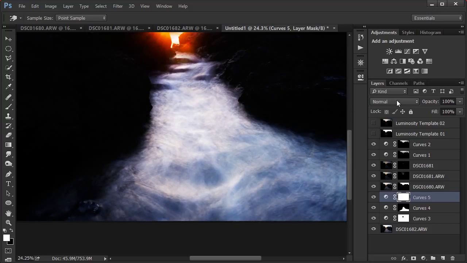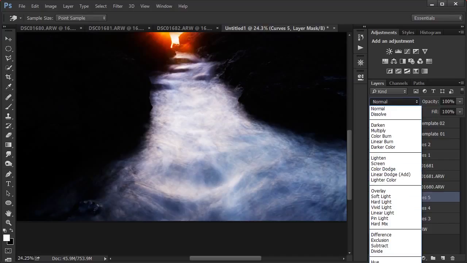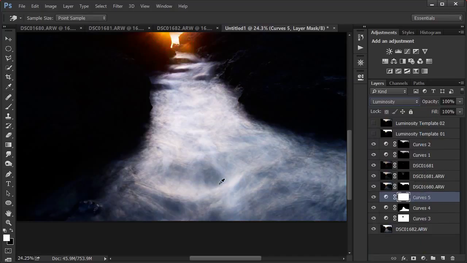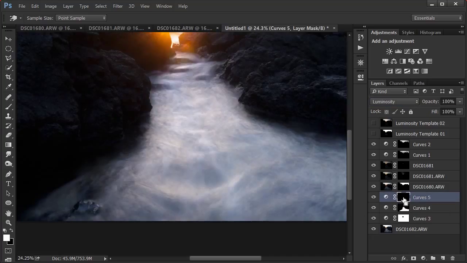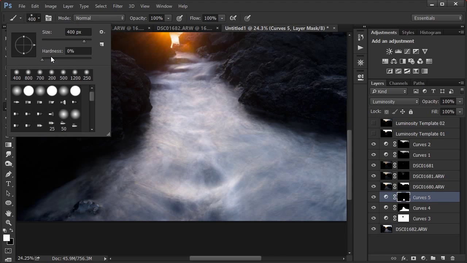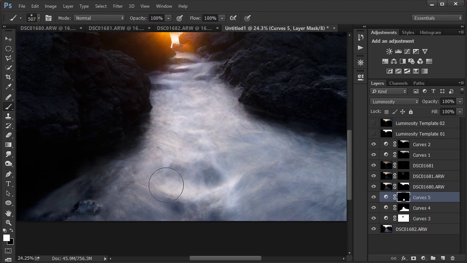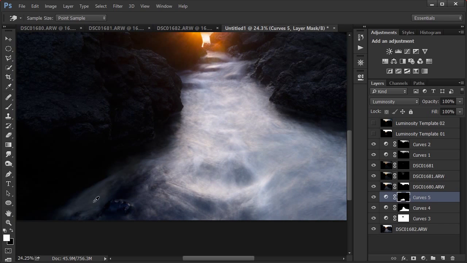I'm also going to change the blending mode to luminosity, because you notice the blue color cast, I don't want the color to be affected. And then I'm going to press Ctrl I to invert it, and then use a brush and paint in the area I want to be an increase in contrast.